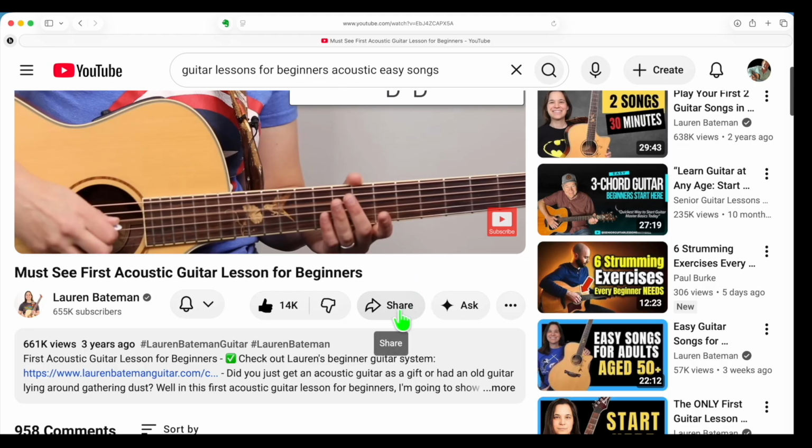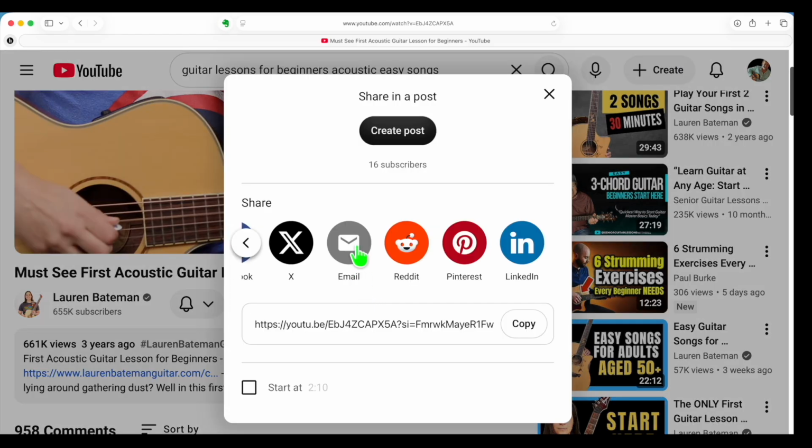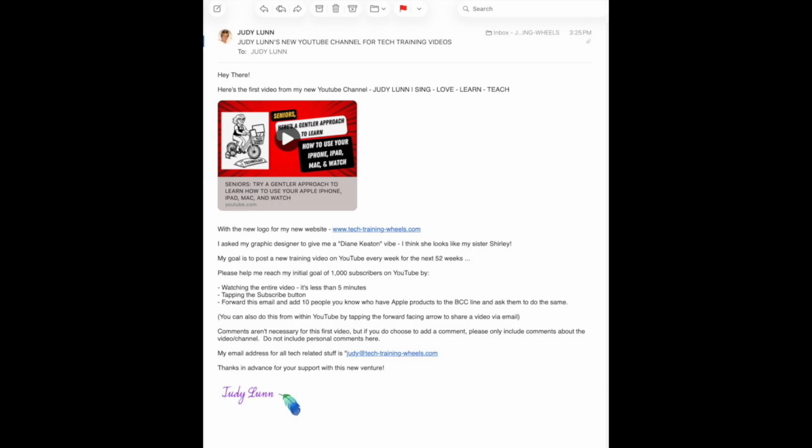The Share button, which looks like a forward-facing arrow, gives you options for sharing the video with others using the Mail app or the Messages app. When you choose these options, a new email or text message appears with a link to the video already added to the body of the message.